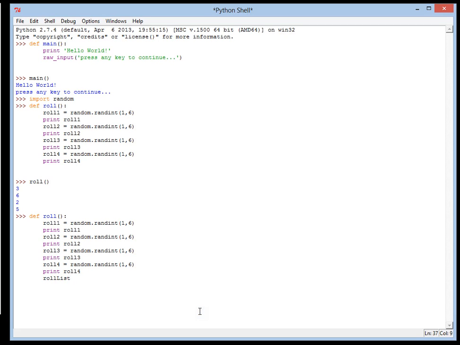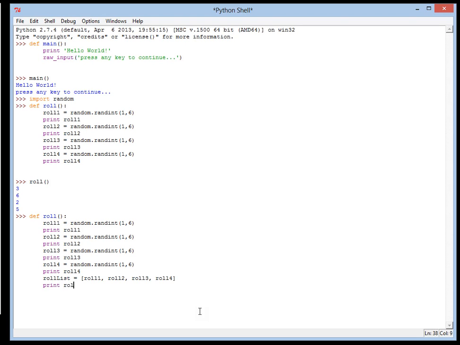So we have rollList, and that's going to equal a new list with roll 1, roll 2, roll 3, and roll 4. Great, so now we have a list of those. Let's print that out to the screen as well.